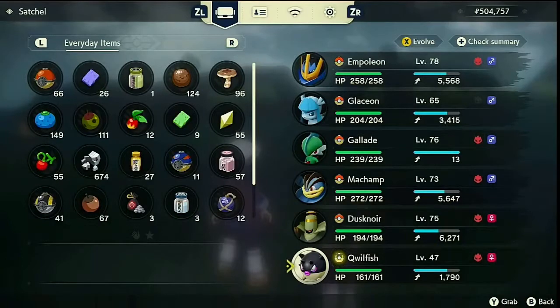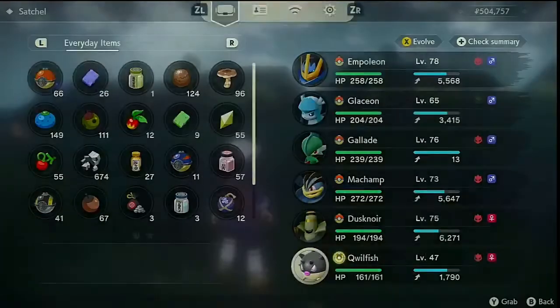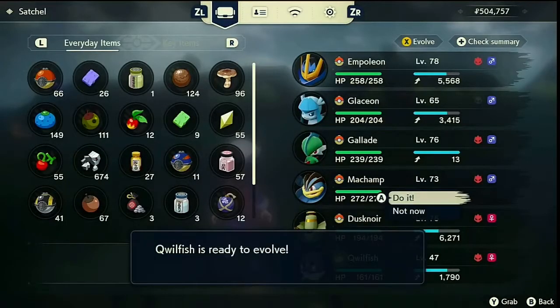Okay, yep, there you go. I can finally evolve Qwilfish because, as you can see from my evidence, I have used Barb Barrage 20 times in Strong Style. So you just need to complete that requirement and you can finally evolve your Qwilfish. This takes a little longer, or about the same as the other Pokemon. I'm not sure, I need to see my other videos. But yeah, there you go. That is how I get my Hisuian Overqwil.